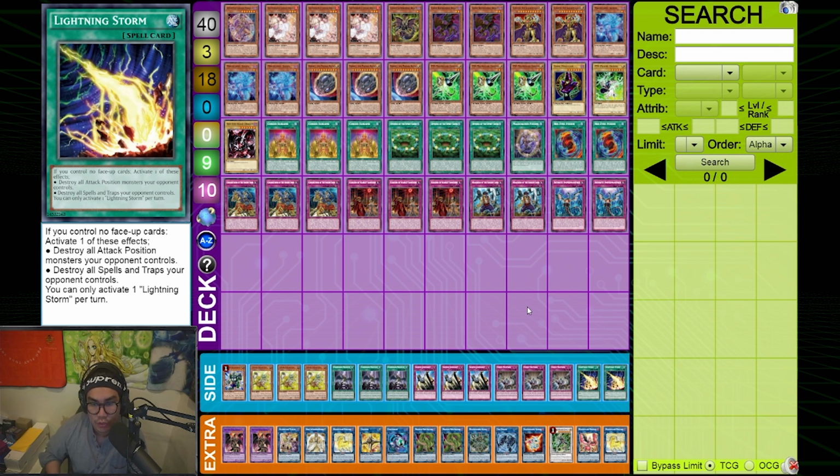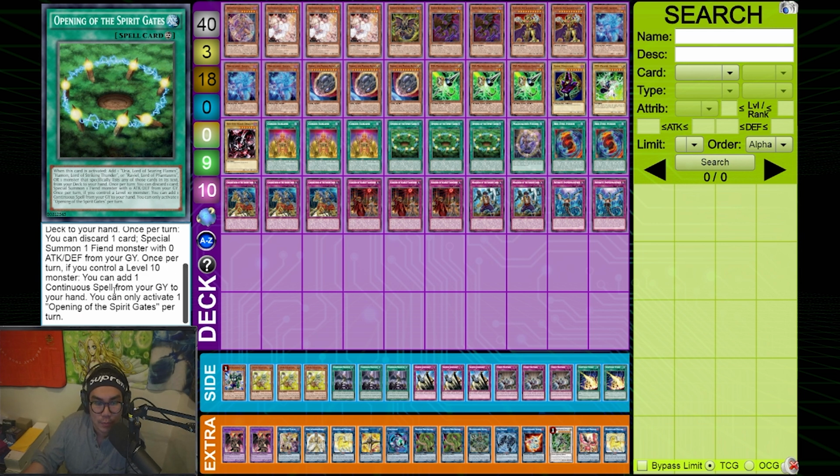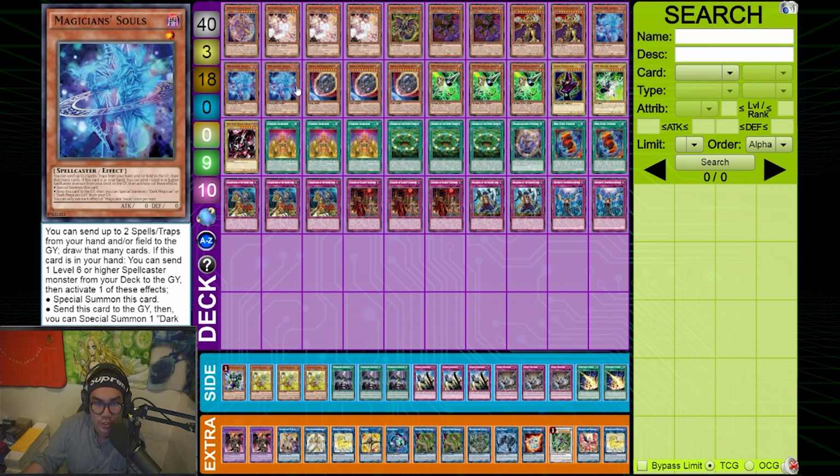I think the really cool thing about Opening of the Spirit Gates is not a lot of people realize it also has that graveyard ignition effect, which if you do control level 10 monsters such as Golden Lord, you add back a continuous spell, so you're constantly getting a lot more pluses. And also Magician Souls in this deck is just super crazy, because when you open up Souls, Eldland, Spirit Gates, you just literally draw 2 extra cards on top of all the pluses that you're getting.